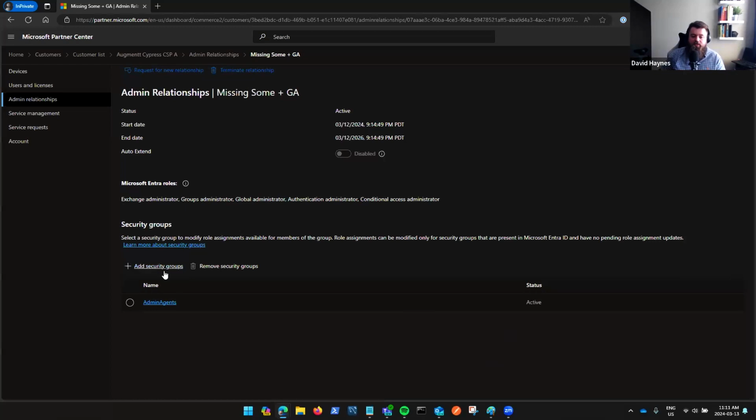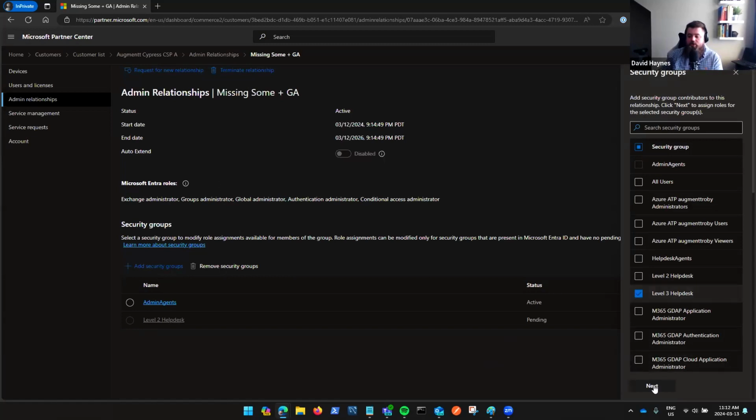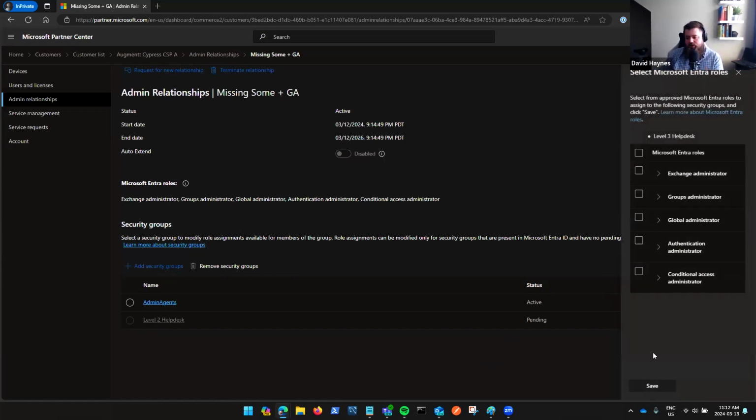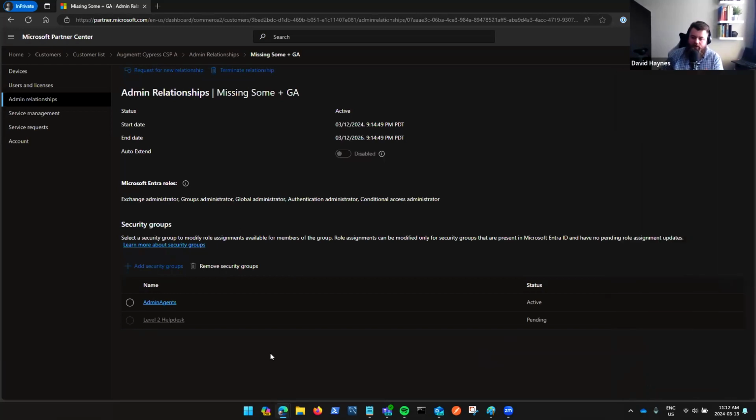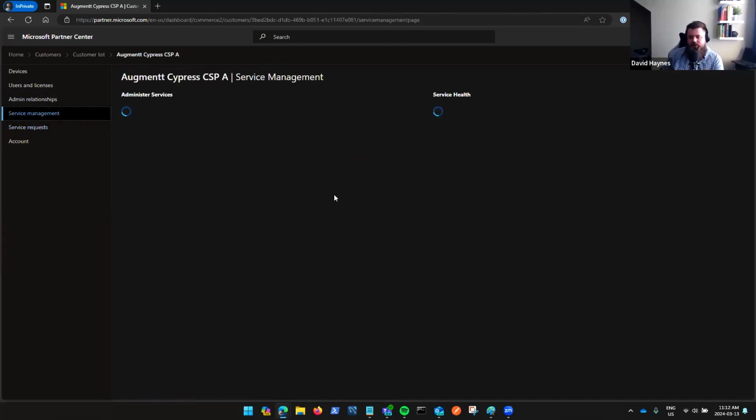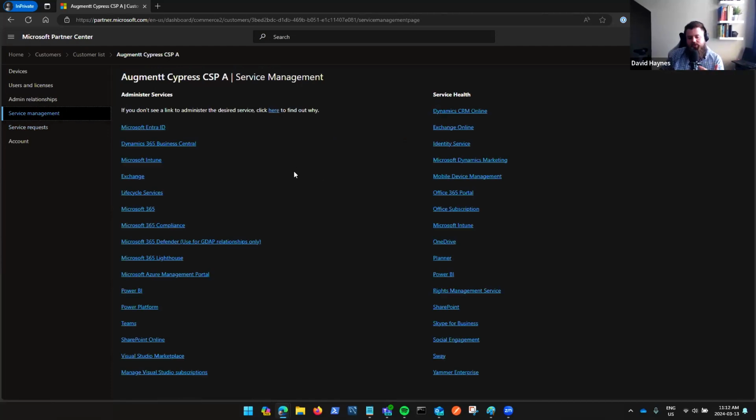My level 3s, I'm going to give them the global admin access, because people who request that security group through PIM will have access to that permission temporarily, time gated, and a secondary approval is going to be required. So that's why I'm a little bit more comfortable giving global admin permissions to that role. So again, anybody who's assigned to the security group that's connected to the relationship will have those roles within that tenant's environment to go and do service management actions. So to go in and reset passwords, go into Lighthouse or SharePoint, make changes there.